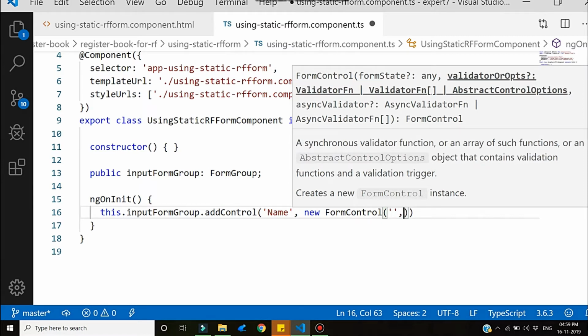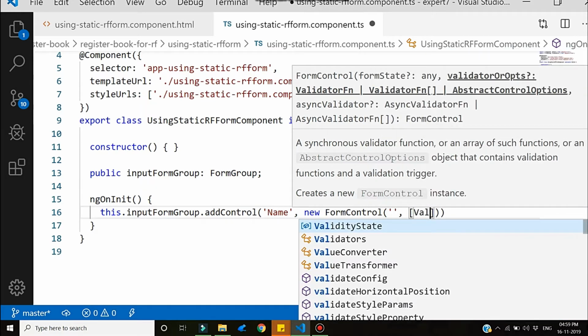Second is the validator. So validator function and validator function array. As of now, I will use the validator array. Later on I will discuss the validator function, how to use a custom validator function, and how to attach our custom validator to the control. In my upcoming video I will show that.